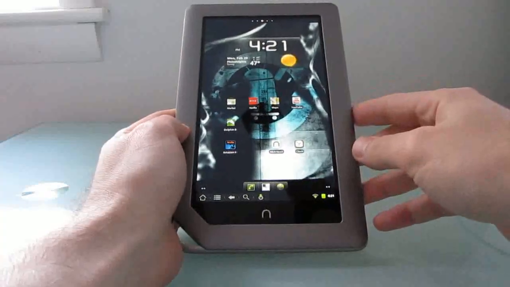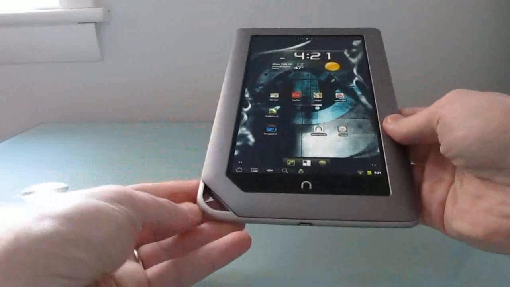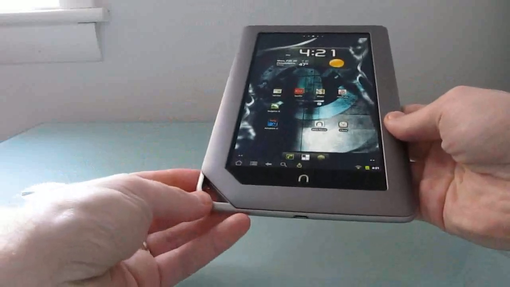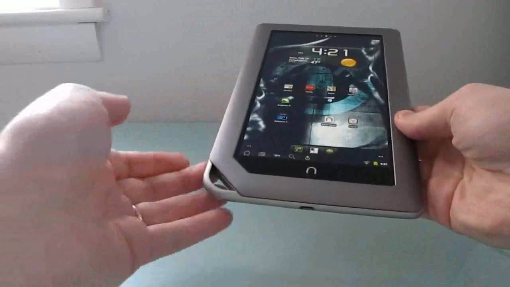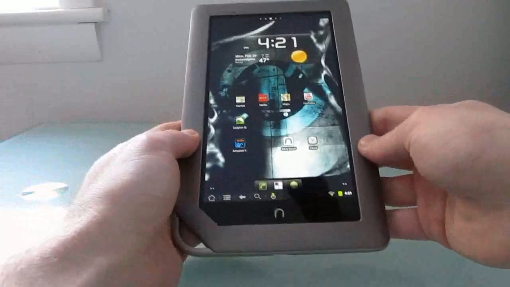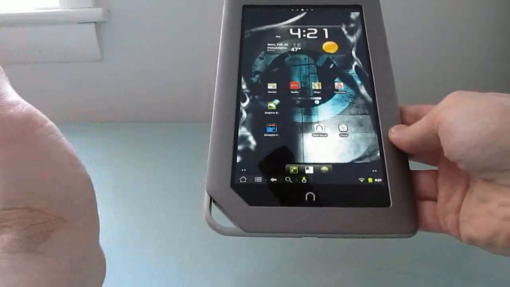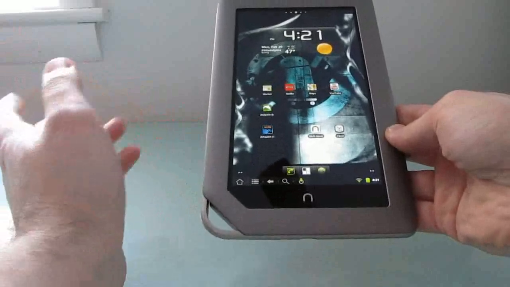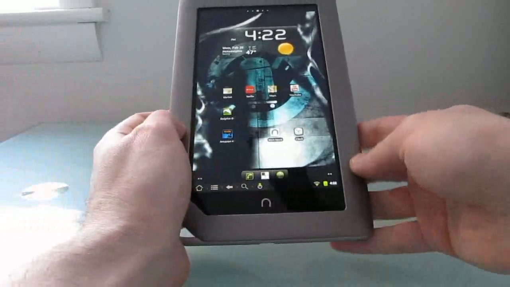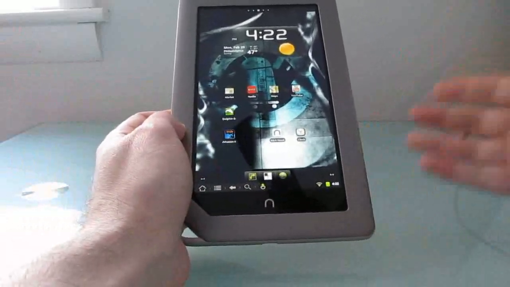This is still alpha software. There still may be some bugs. For instance, some people have noticed a problem with the SD card not being recognized immediately. You might have to pop it out and pop it back in. But for the most part, all the big features seem to work. Audio works, touch works, video acceleration works. So I'm just going to give you a quick overview of what happens here.